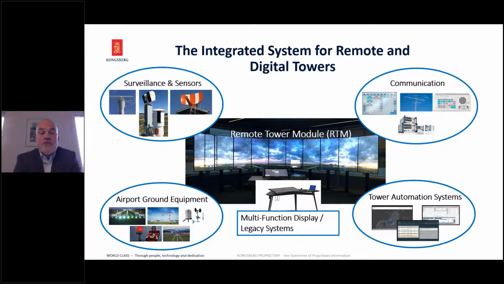So the modularity and integration of systems and information is a key aspect to this. And I think we all want to say that this is something we can support. And growth, UTM has been mentioned, all the different capabilities. We will see more autonomous operation. Integrating that into a remote tower architecture is very important. Next, please.